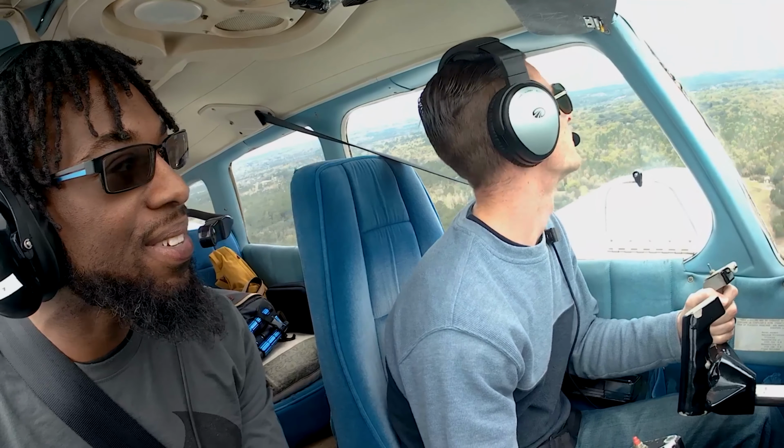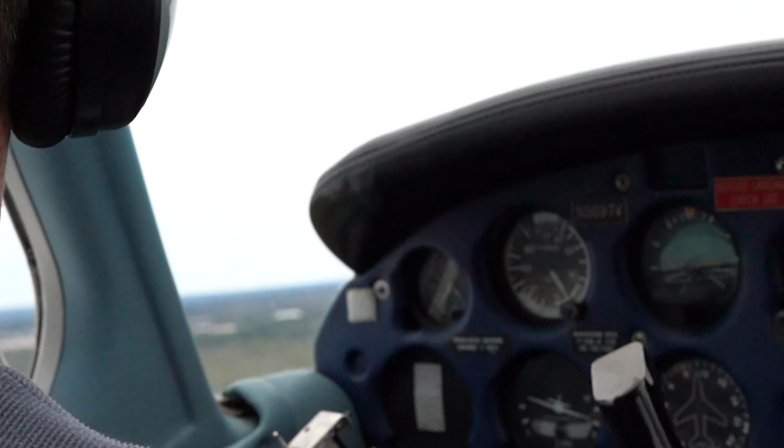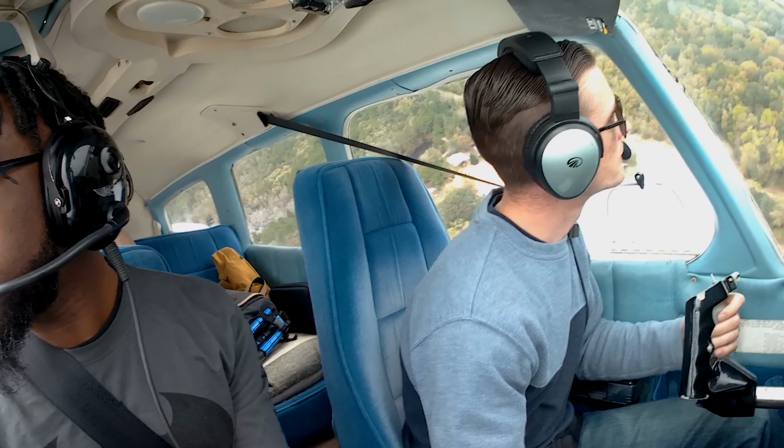Gonna be pretty low because we're pretty far out to account for this guy. Milton traffic, Trident 907 Victor is turning left base, correction, turning to final runway 36 Milton.